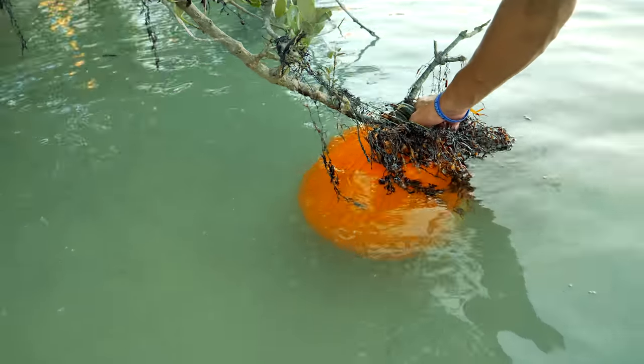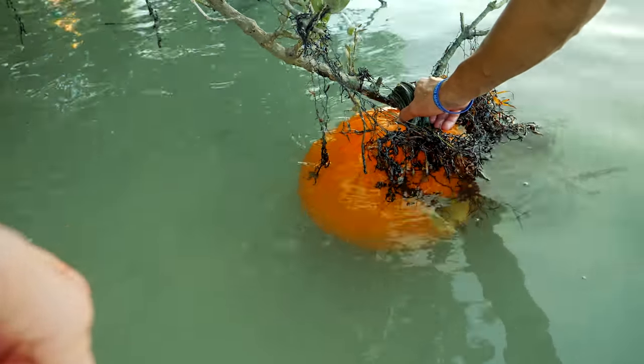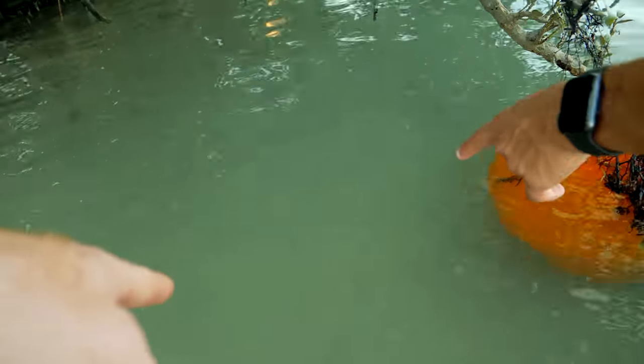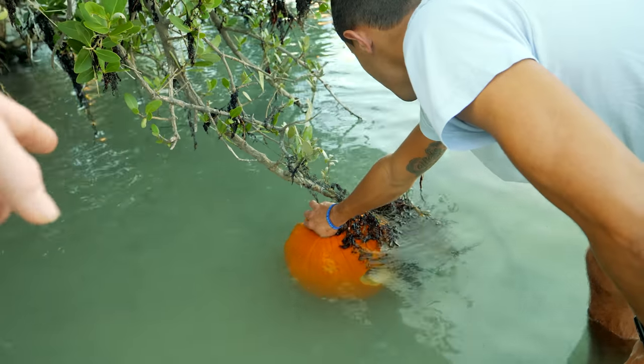What was that? There was a fish. I see it. It's fish. There's a mangrove snapper. He's already here. Oh my gosh. There's a snapper. Look, right there. Should we push it more up here? They're all around. There's mangrove snapper all around. They're literally swimming everywhere.